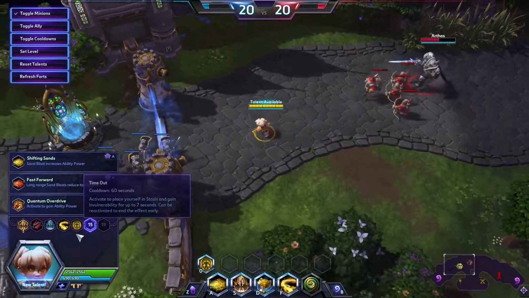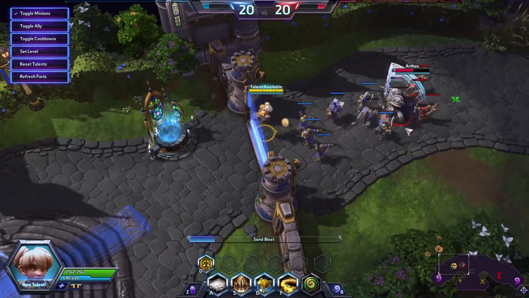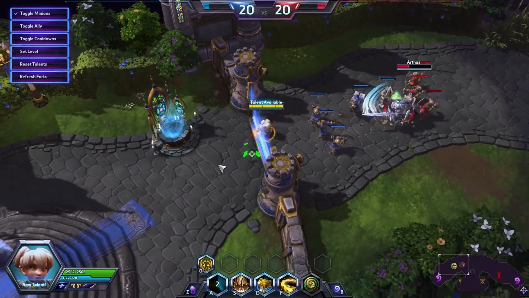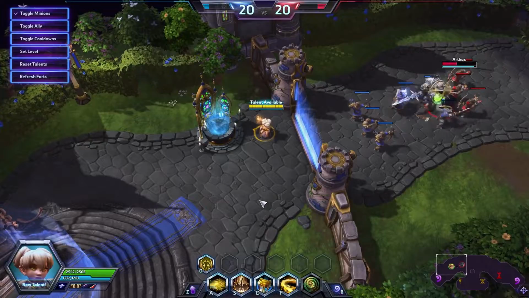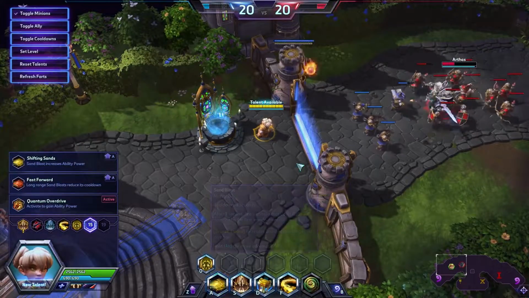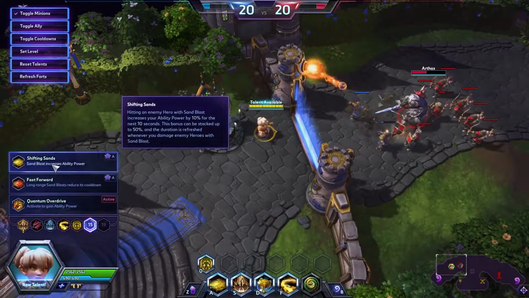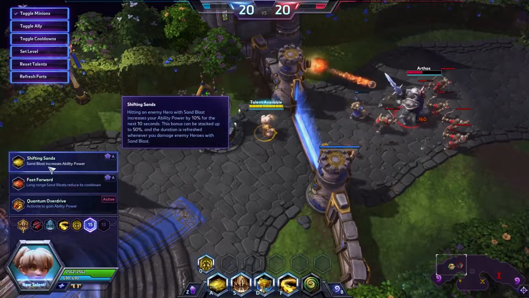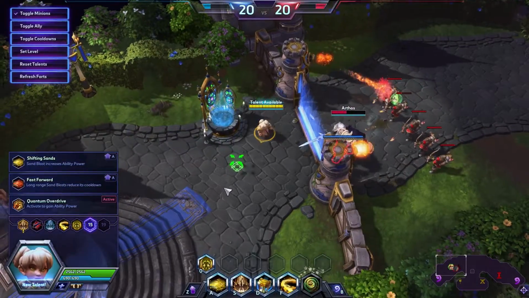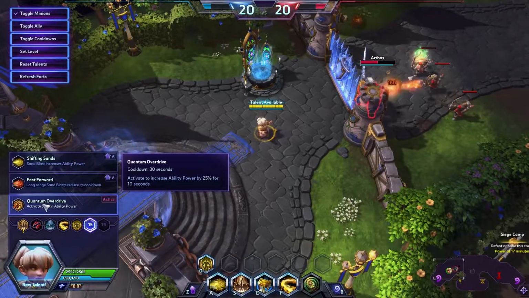I guess it could work really well if you go for that range increase and stuff, but you have to make sure you hit somebody from that range or farther, like at the tip or something, and then you only gain 1 second, which could be vital, could not be. Who's to say? If you're doing a Sandblast build, I would probably go Shifting Sands anyway, but to each his own. And Quantum Overdrive. So you activate it just like what Falstad had.